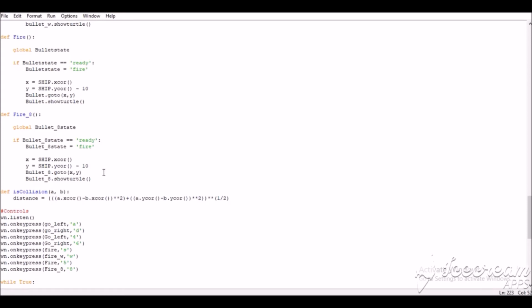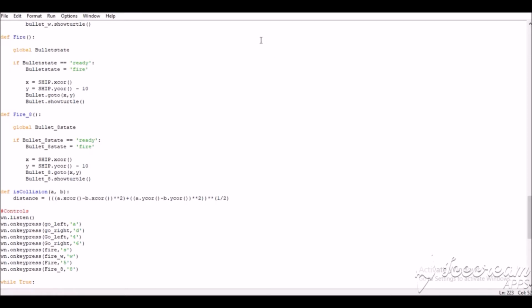Okay, so what I've done here is, suppose A is a bullet and B is player 2. If I fire the bullet from over here, and player 2 is here and the bullet is over here, how can I know that it collided with the ship or not?